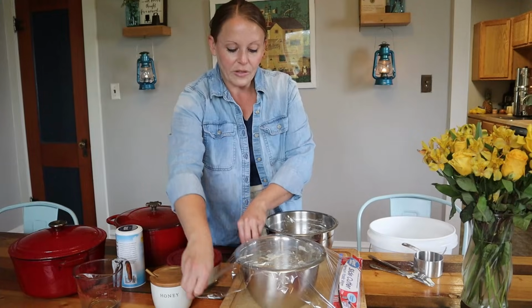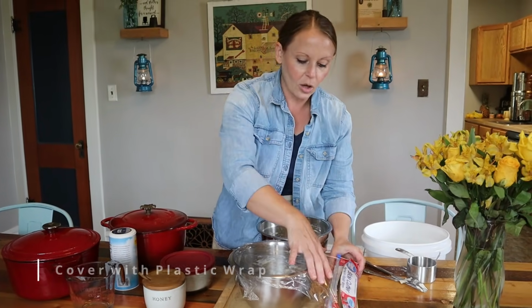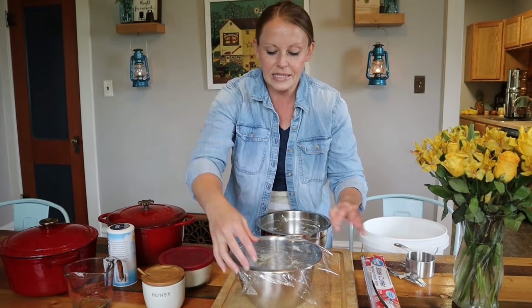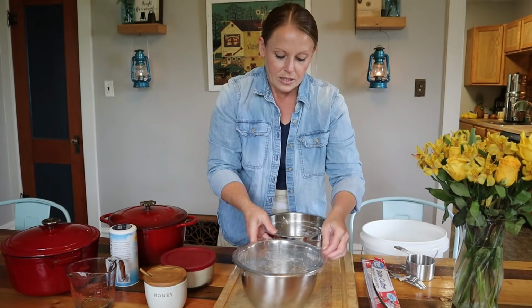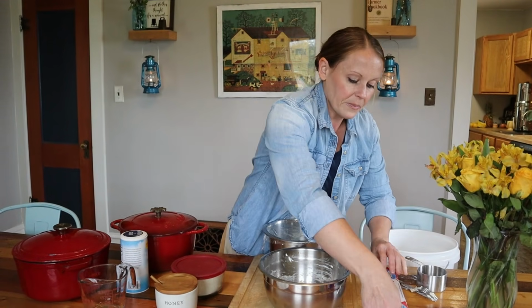You can also cover this with a towel, but we like to keep all that warm water in there, activating the yeast and getting all bubbly and letting it rise. So we cover it with plastic wrap if you have it. If you don't, then like I said, just use a towel and cover it up.